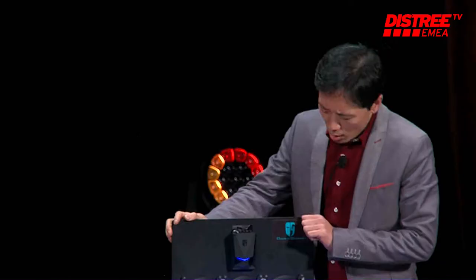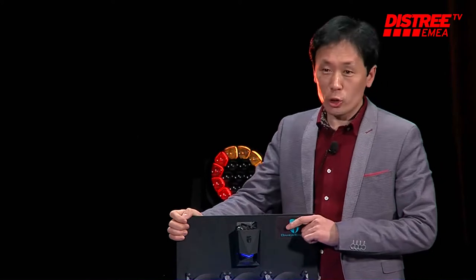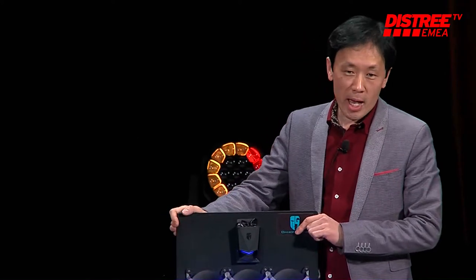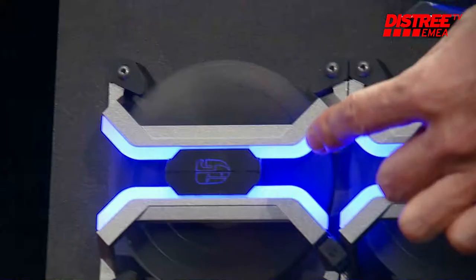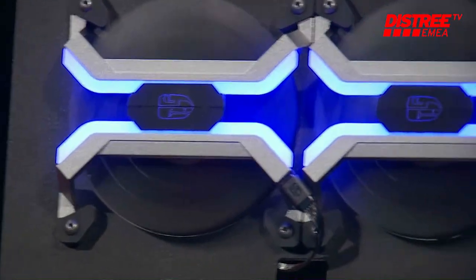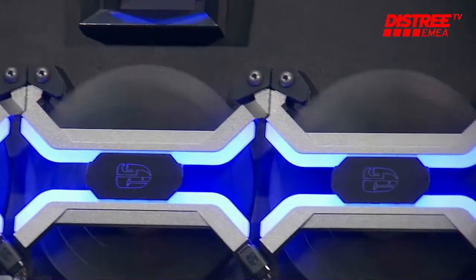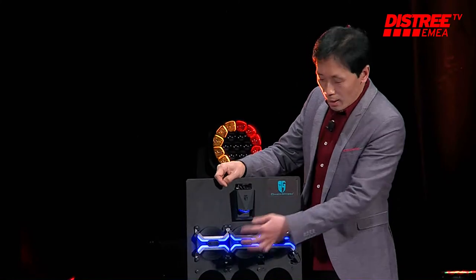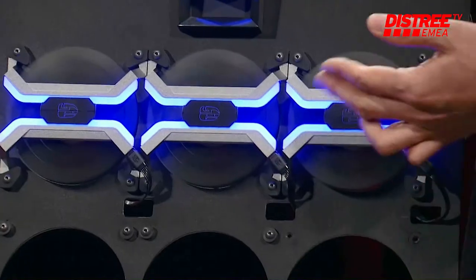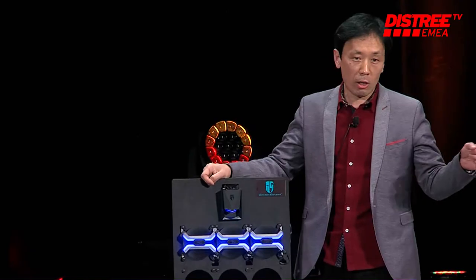From DeepCool, Beijing, China, this is our super smart computer case fan. The frame is aluminum with amazing RGB effect, and this product just won the iF Design Award 2018 last week. The fan speed and the RGB lighting system can be controlled by an app on your phone or tablet.